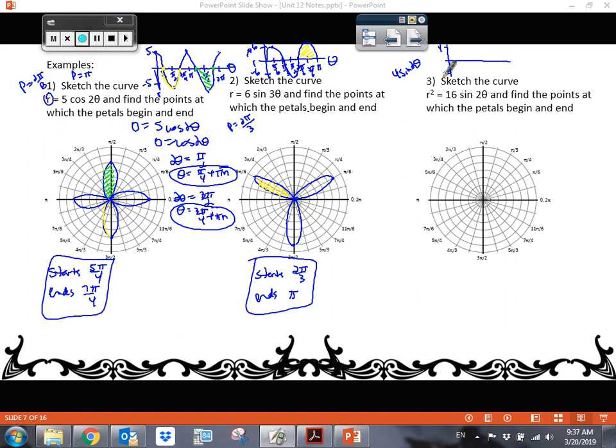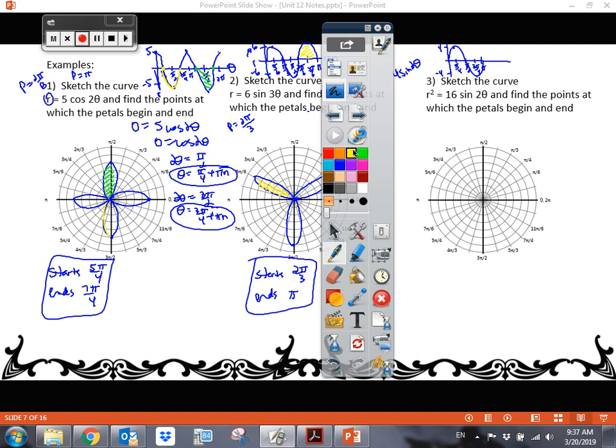So with 4, negative 4, our period is pi. So pi over 2. What do we have? Pi over 4. 3 pi over 4. So it's sine, so it starts at the sinusoidal axis and goes like this. Now what's happening here is that the petal that falls under the x-axis in my Cartesian graph is going to be eliminated. Okay, why? So we're going to cross this petal off. It's eliminated. Why is it eliminated?